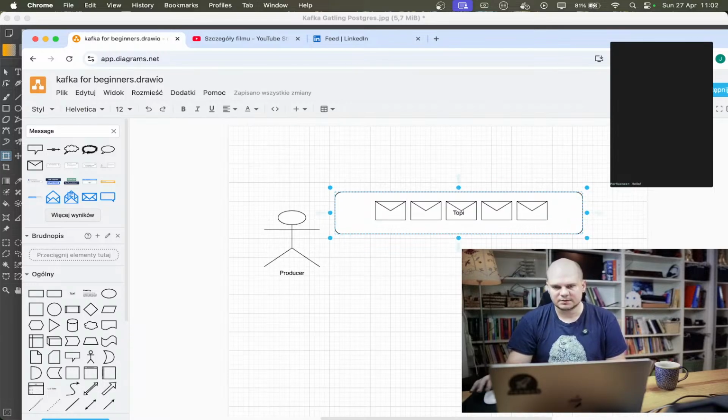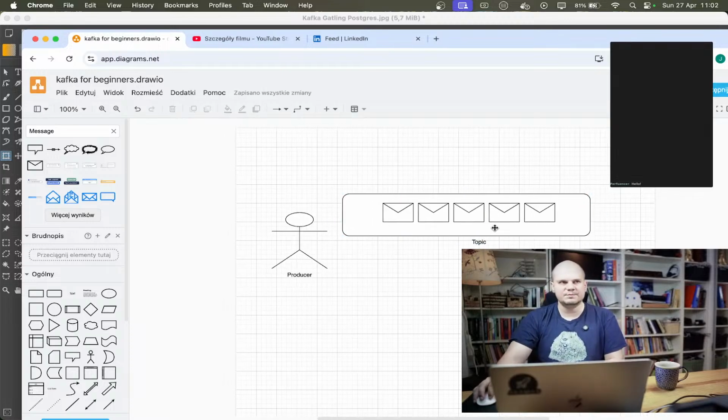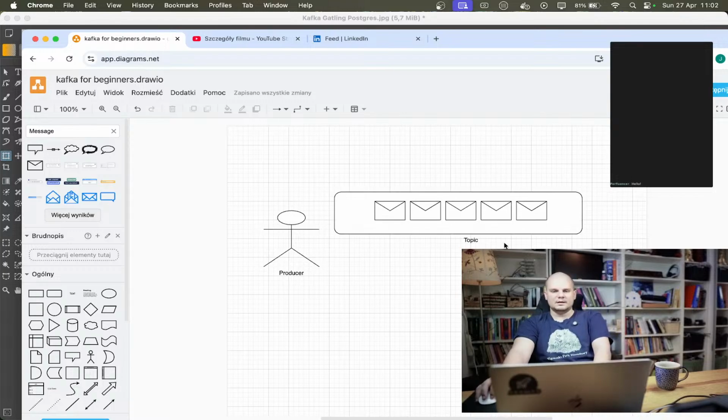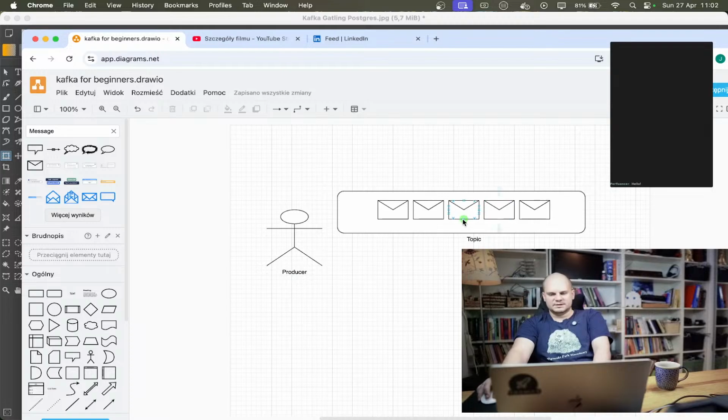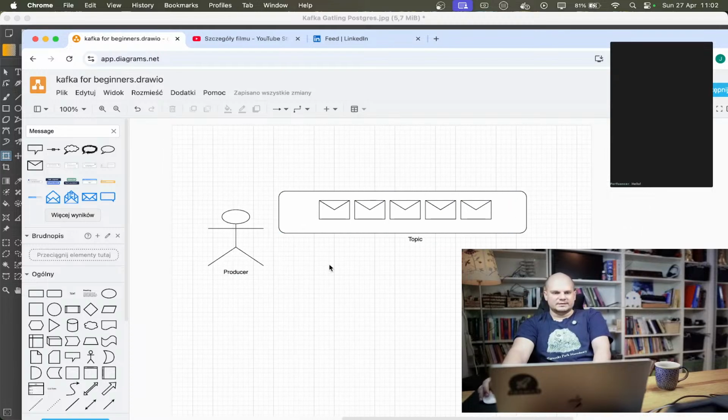Essentially, I have to put text here somewhere. This is the main form of accumulation of the messages. The producer sends the message to the topic, and this is done mostly asynchronously. The producer thread and the network threads are mostly asynchronous. So you can just send a message and it lands on a topic.